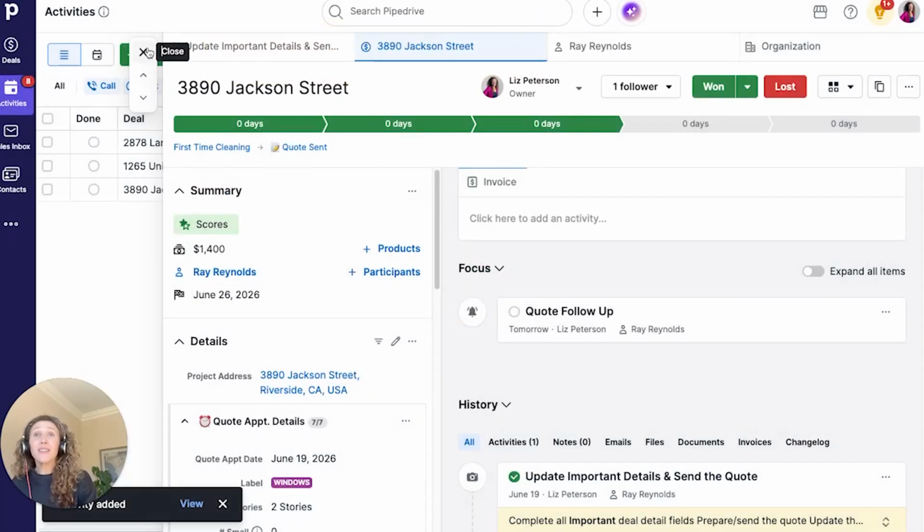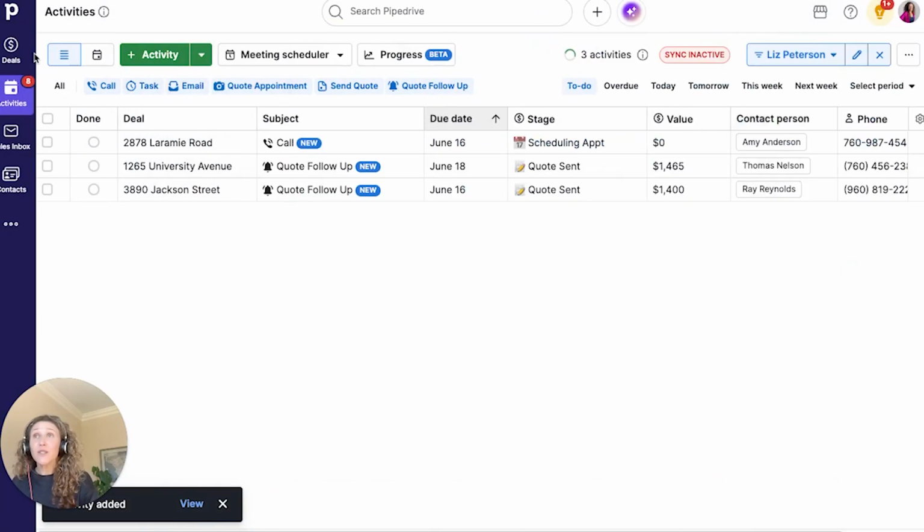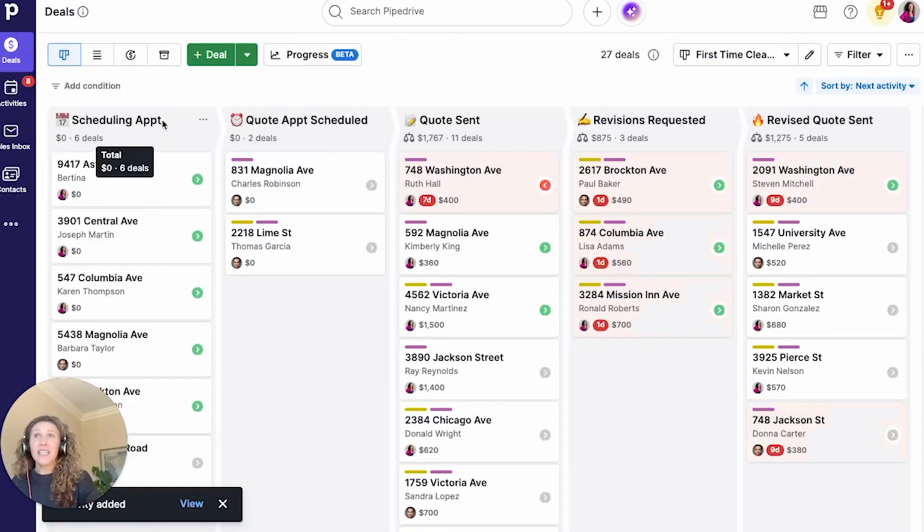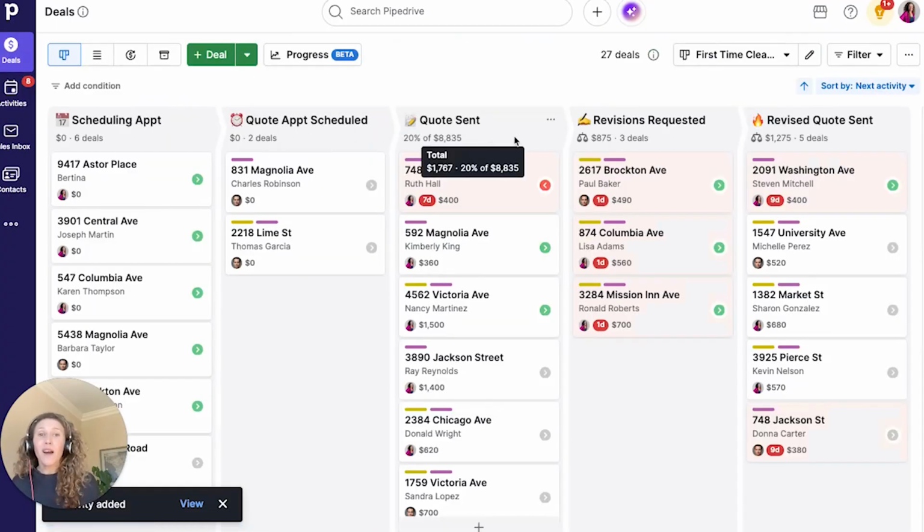And boom, I've now started the activity cadence for all deals that are created in my pipeline in any of the first 3 stages. And I have custom instructions for what to do as that first action for each of those deals. Great job. Just like that, you've set up the most important automation that you can create in Pipedrive and customized it based on the stage where your deal is created. Now your sales team has stage-specific instructions for the first step they need to take in the sales process. And you've ensured deals will always have a future planned activity, therefore never again slipping through the cracks.